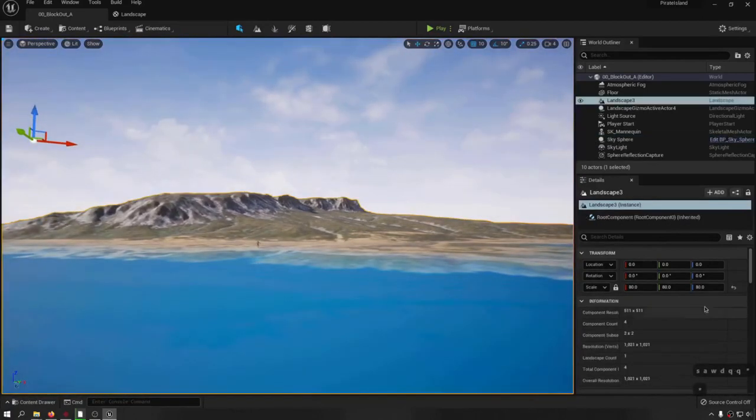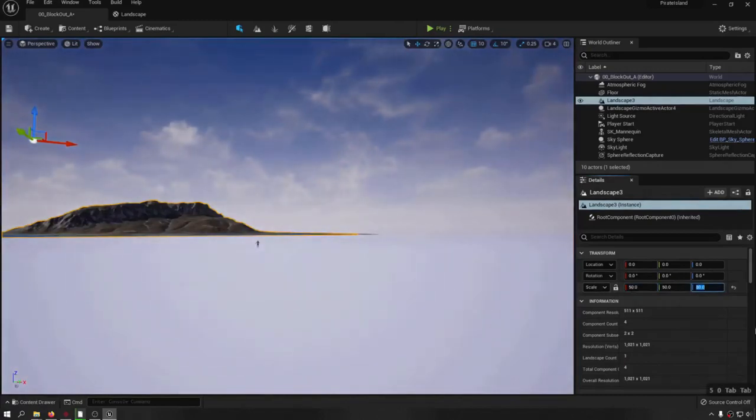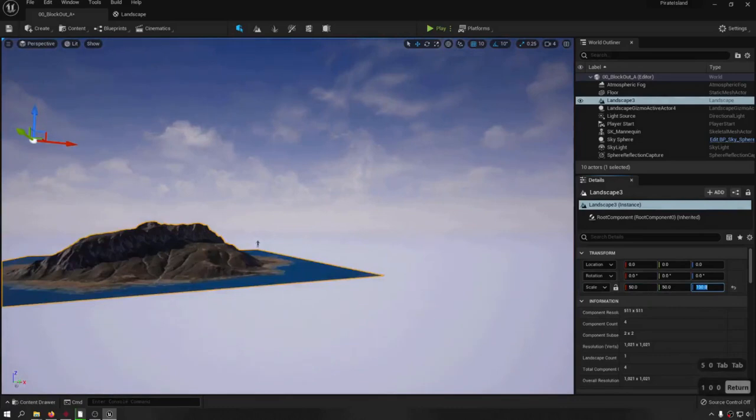So let's take this landscape, and instead of rescaling uniformly, I'm going to enter here 50. And in here, I'm going to make it 100.